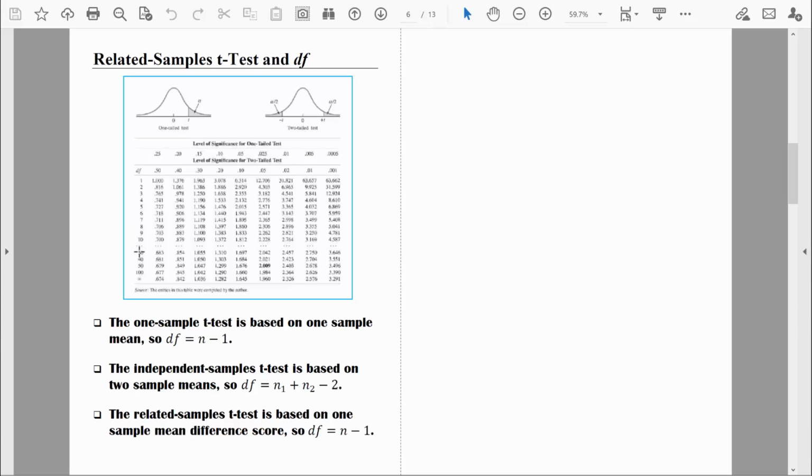So how do we compute degrees of freedom? I've mentioned to you that the related samples t-test is very similar to the one sample t-test. And you'll recall for the one sample t-test, we simply looked at the number of scores overall and subtracted 1. Well, we're back to a situation that is very much like that one sample t-test, because what we are analyzing are those difference scores, and we just have one group of difference scores. So all that we need to do is take the number of difference scores and subtract 1 to compute degrees of freedom.